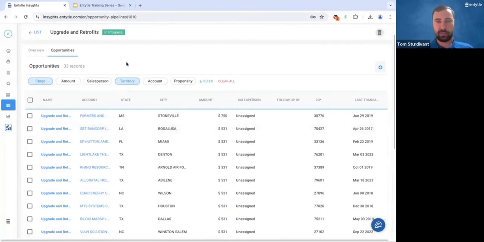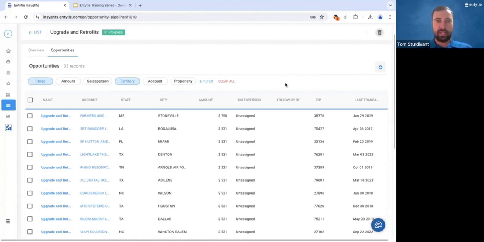The other thing that can be done with opportunities, if you aren't going to be going through and maybe calling these customers one by one, is you can also export this information. So if you want to use this for a marketing campaign, that can be done as well, where you gather all the email addresses for these locations, and then you can upload those into your marketing automation tool to be able to reach out to them via your other marketing mechanisms that you have. So that's how you can quickly update the opportunities here and track your progress within the pipelines that you've created.